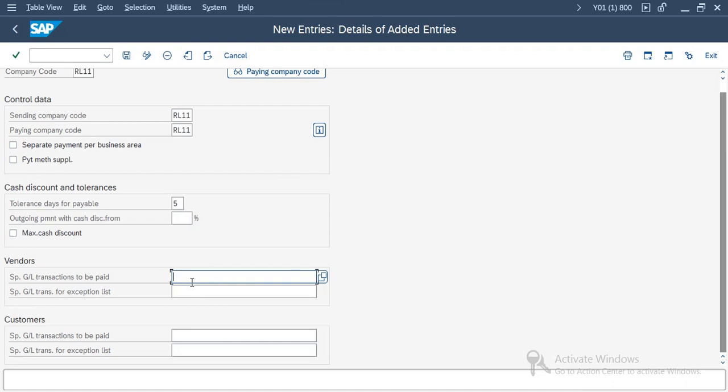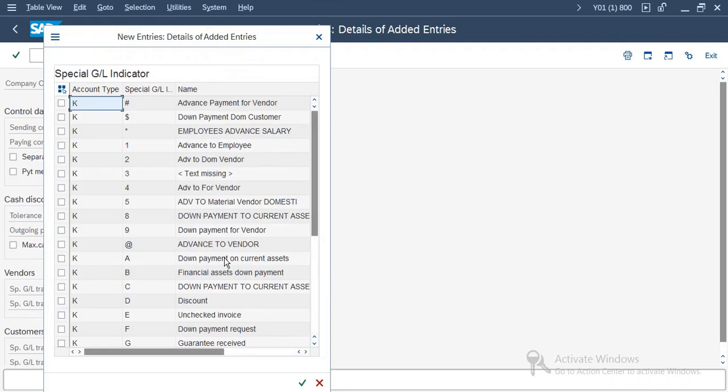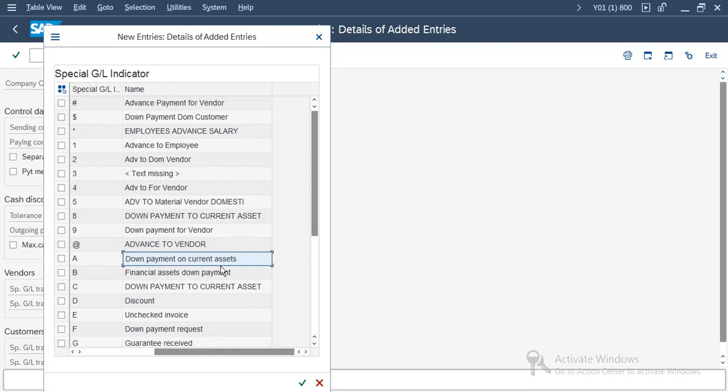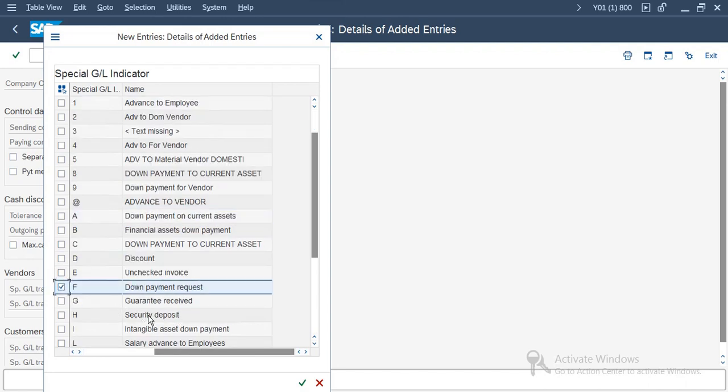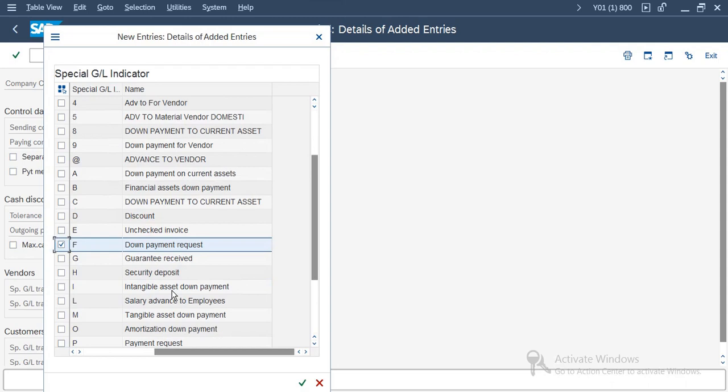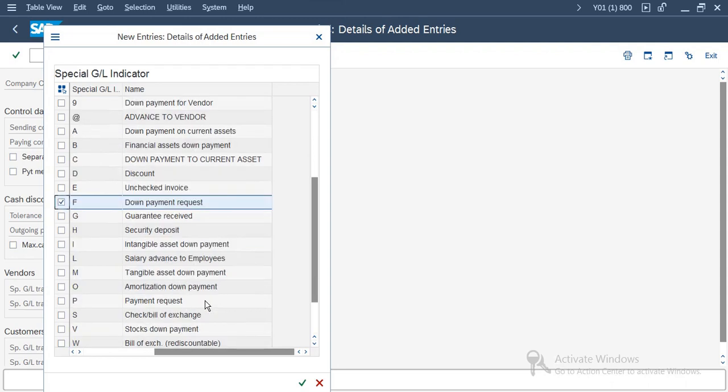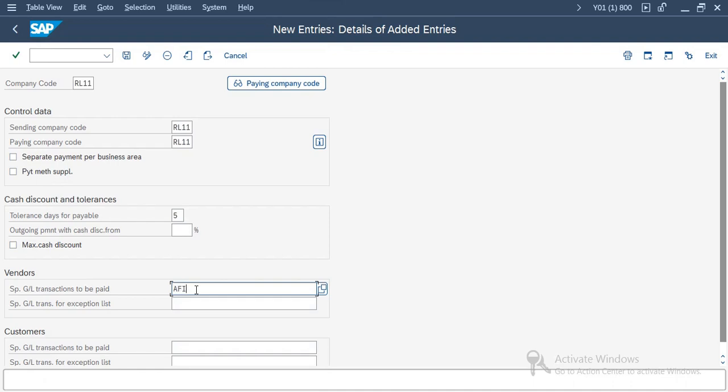If you want to make a payment using the F110 automatic payment program, then we can make a payment through F110 also. So if there is any payment we have to do like down payment, special GL is A, and we can select that A, F, down payment request, and then another one we have is intangible asset down payment also, that you can write down here, A, F, I.